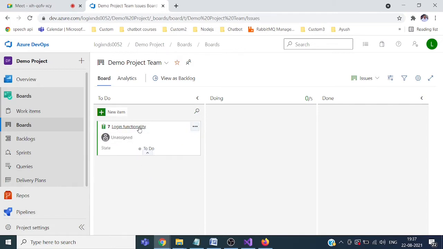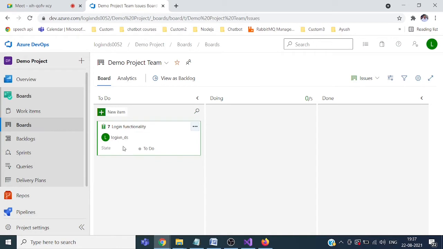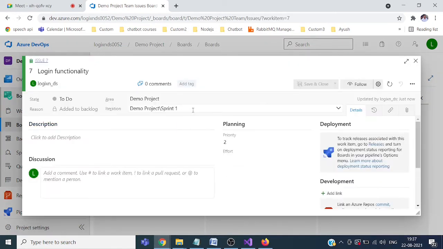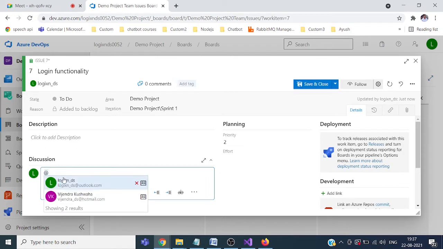So this task is not assigned to anyone. So click on this unassigned, and you can select the user from here, and you can click its title. It will display all the details of this. Okay. Even you can ask some questions to other team members from here. So you can just add the name, and you will be able to select the user.